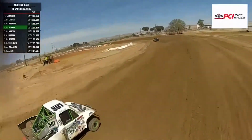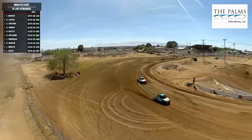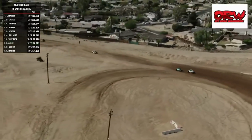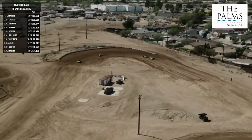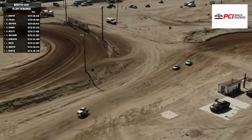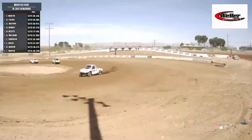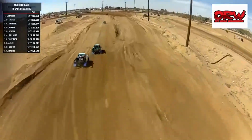It's Talon Martin, Dane Culver, Argyros, Ryan Denny, Drake Patetti, Ashton Williams, and Cameron Sorensen, and 2 of the Martin cars well back in the pack. Actually, the last 2 cars on the lead lap are Brody Martin and Cade Martin. I think in the second half of this race, we're going to find out exactly how good Brody and Cade can be behind the wheel, as Talon is really showing the way around in such a dominating fashion.